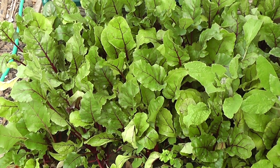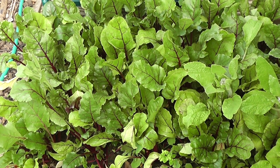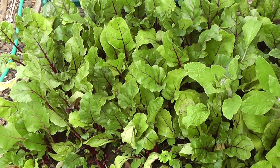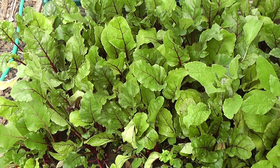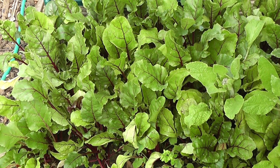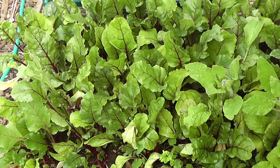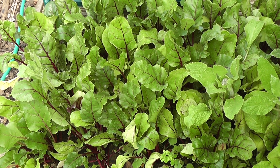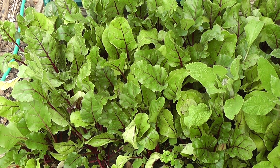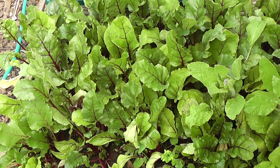And then down here, if you've been following the videos, you might have seen me plant these. These are Boltardy beetroot, which really had to stand a test this year because it's been so hot. I thought even Boltardy was going to bolt, but in fact I've only had one bolter. These are multi-sown, so there's 3, 4 or 5 little beetroots in a clump, and they'll never get very big, but they'll be sort of pickling sized beetroots if you like. Nice and small and sweet, sort of golf ball size, and looking forward to those. Those are ready for pulling now, and we'll start eating those at the weekend, I think.